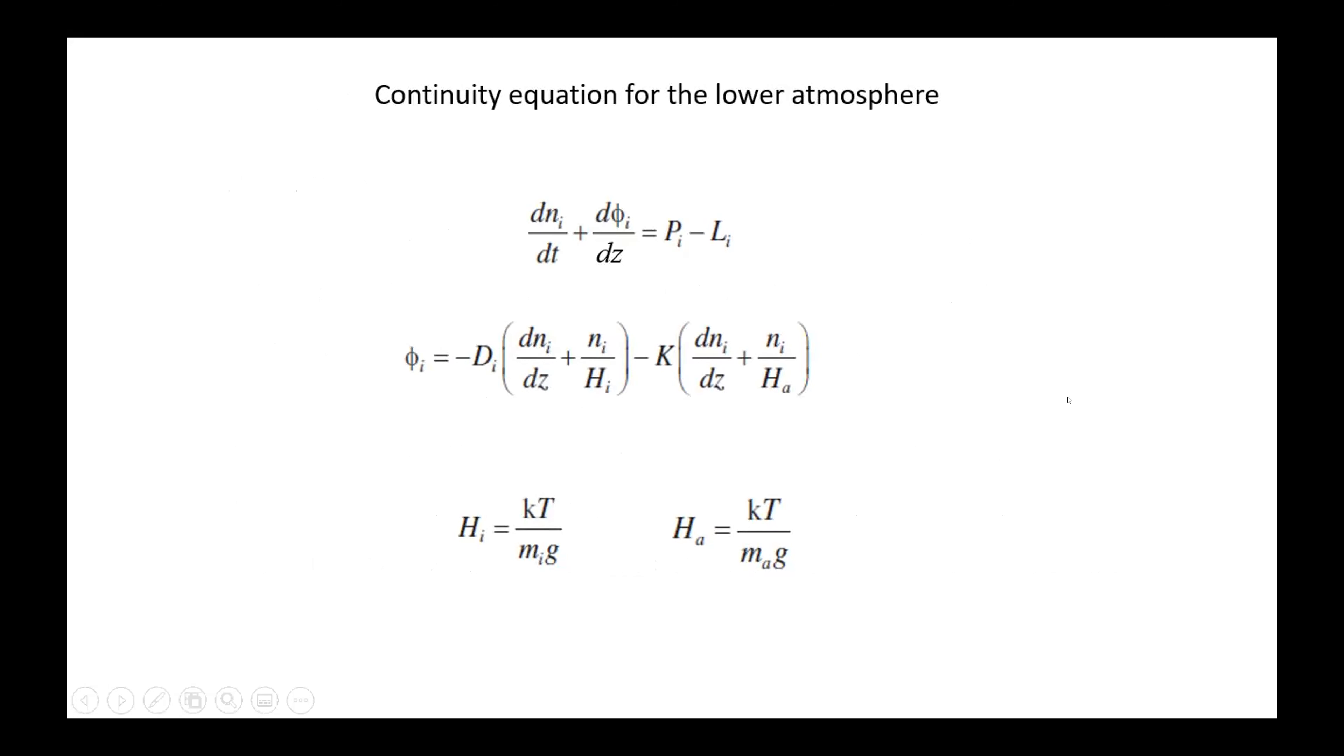So a few equations, but don't be alarmed. I know most of you don't see these, so I will just explain what they are. For the atmosphere, we need them. They're essential. So one thing we're going to solve here is the continuity equation, the basic continuity equation applied in all aspects of physics. It's for conserved species that have sources and sinks. So just number density, flux, time, and we're going to look at a vertical gradient, and then production and loss chemically. And this is the expression for the diffusion flux with scale heights. For the lower atmosphere, we do not care about molecular diffusion terms. We only care about the well mixed part of the atmosphere.